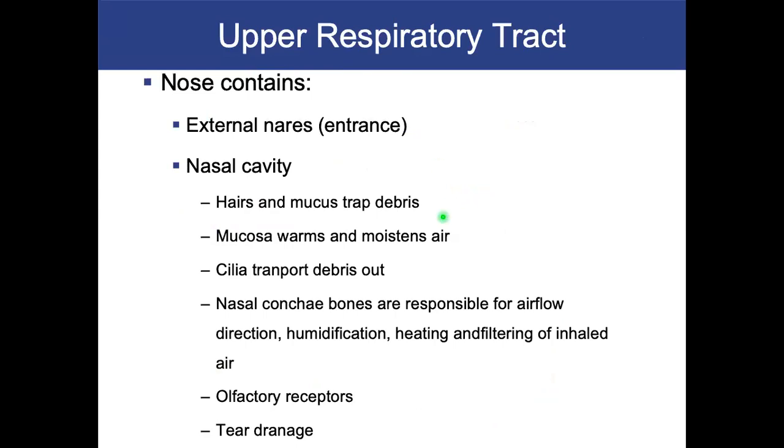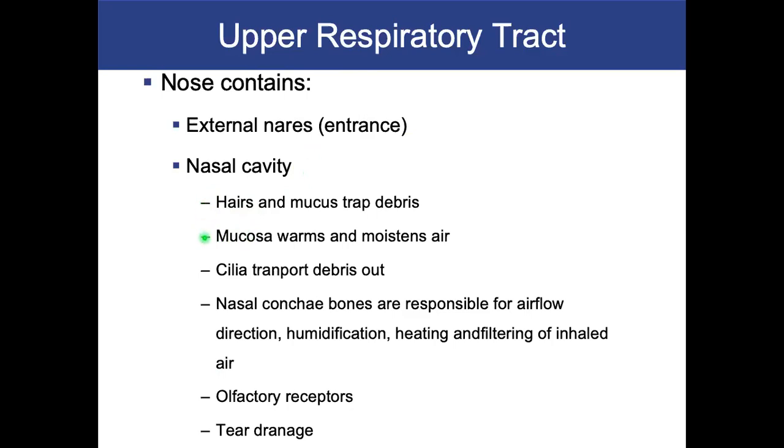Let's take a look at the nose. So the entrance to the nose are the nares. Then you have your nasal cavity, right? You know that there are hairs in the nasal cavity and mucus. And so the hairs and mucus trap debris. In Southern California, we have fires on a regular basis. And so these hairs and mucus are going to trap the ash. And you notice that when you blow your nose when we've had fires, that ash comes out in the mucus. And so the nares are doing their job.